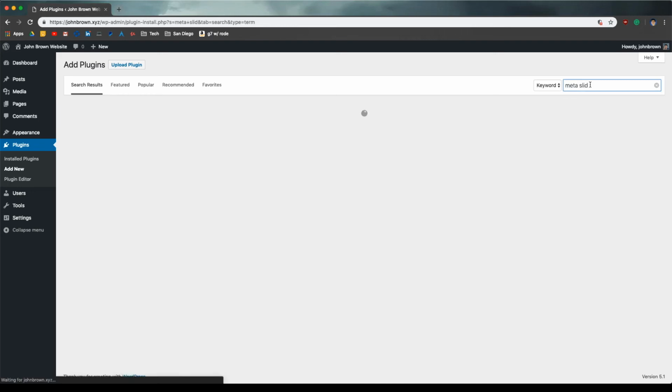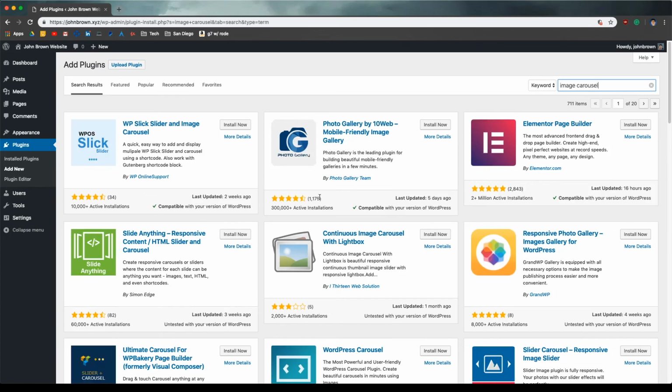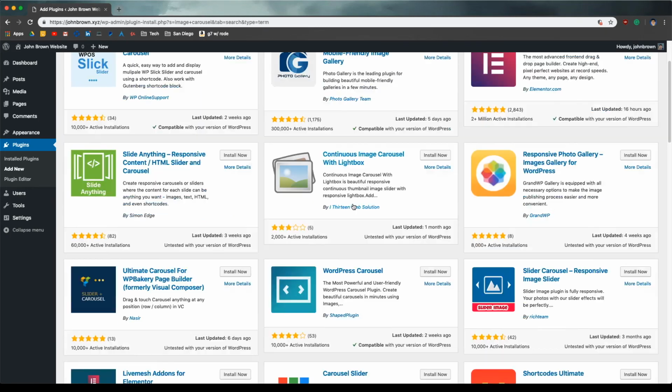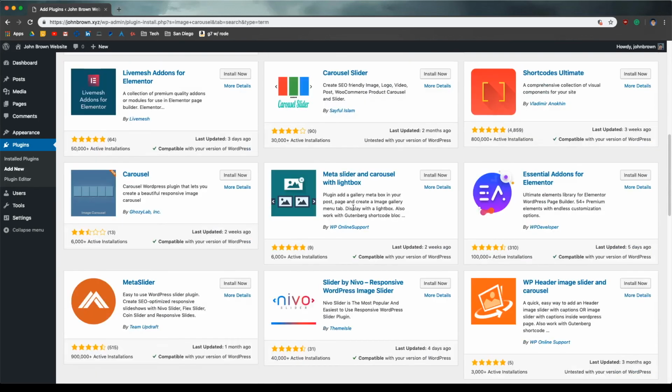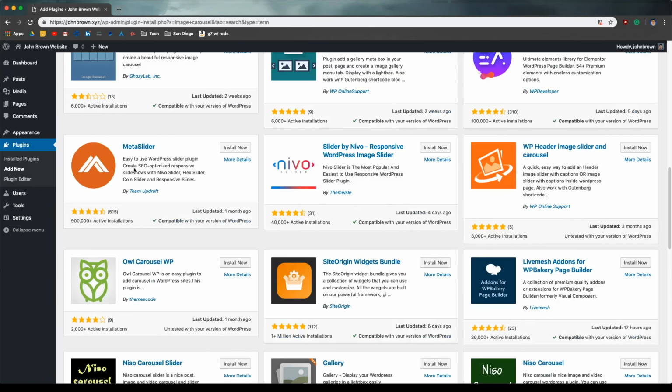Sometimes the search functionality is a bit clunky, but usually we just scroll down here until we find it. For me, it's right here, Meta Slider. I did spell that correctly in the search, I'm not sure why it didn't work. After you install it, obviously you just click on activate.